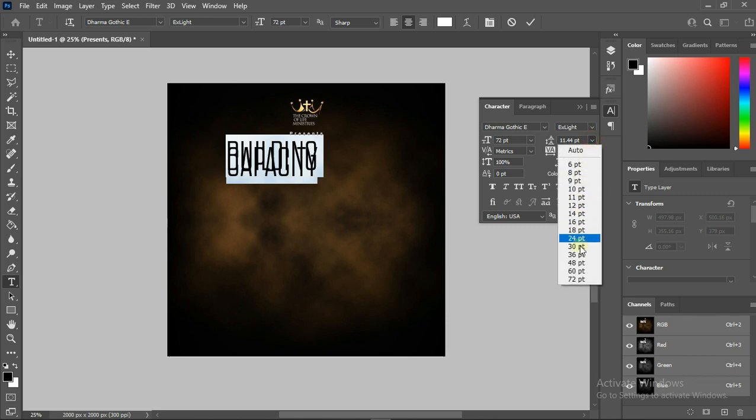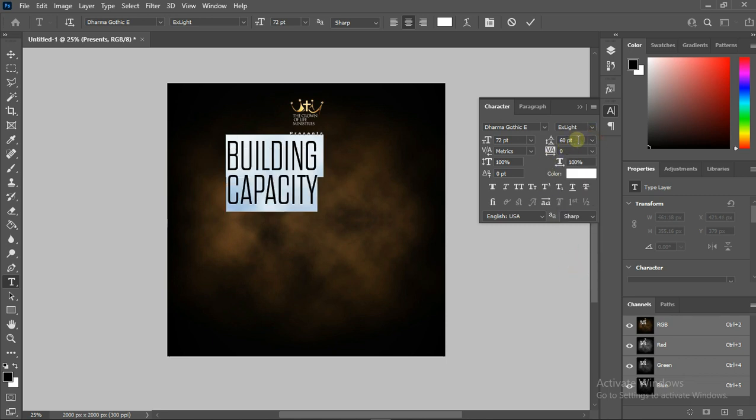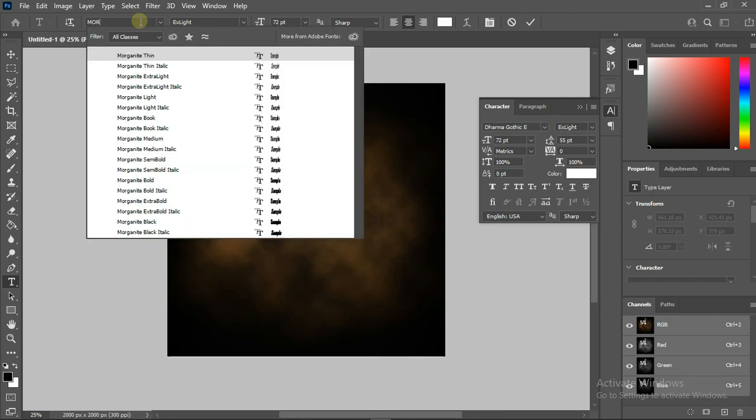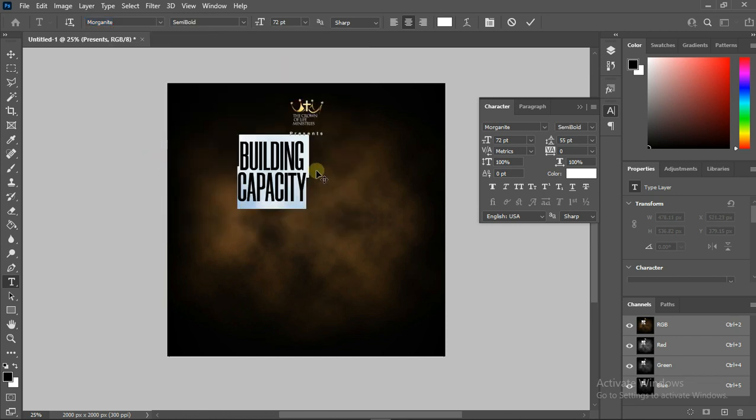So for the theme, I'm going for "Building Capacity in God's Kingdom". So let me just work on this. Let me work on the tracking and the kerning. Okay.